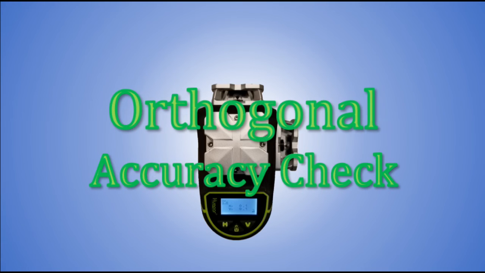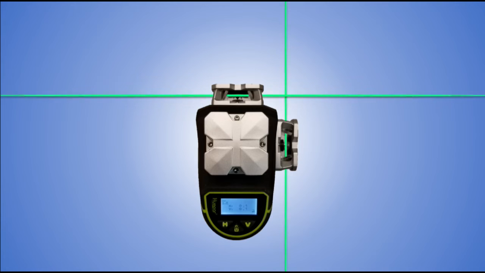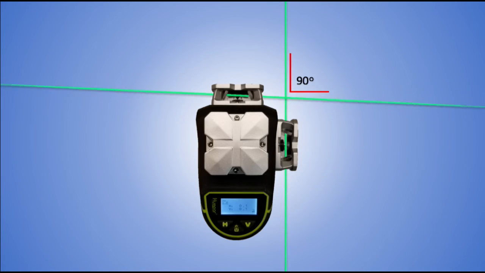Lastly, we will check the orthogonal accuracy of the vertical laser lines. But first, let me explain what the orthogonal accuracy check is and then how to do it. A 3D laser will have two vertical laser lines that intersect each other at 90 degrees. When two lines cross at right angles to each other, we see that they are orthogonal, and performing an orthogonal check ensures that both lines are at right angles to each other. If the vertical laser lines are not aligned at right angles to each other, then they need to be checked to see if the amount they deviate from 90 degrees is within allowable manufacturer's specifications for orthogonal accuracy.